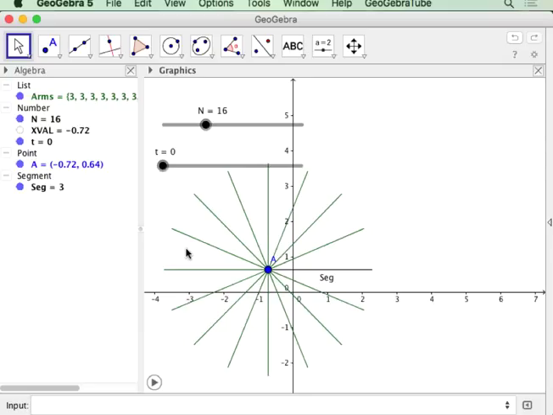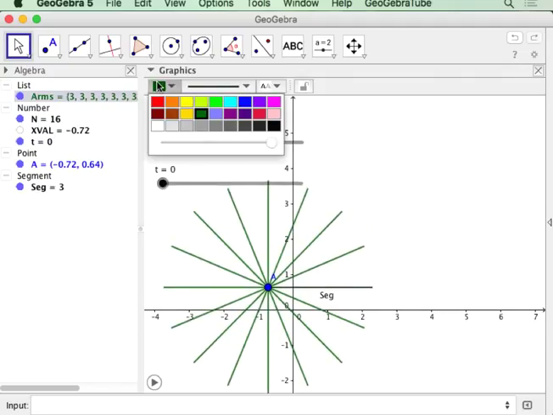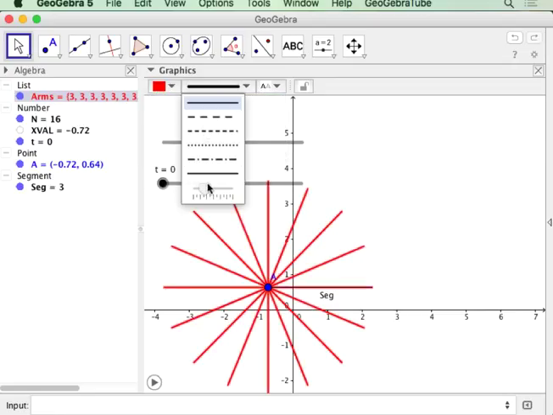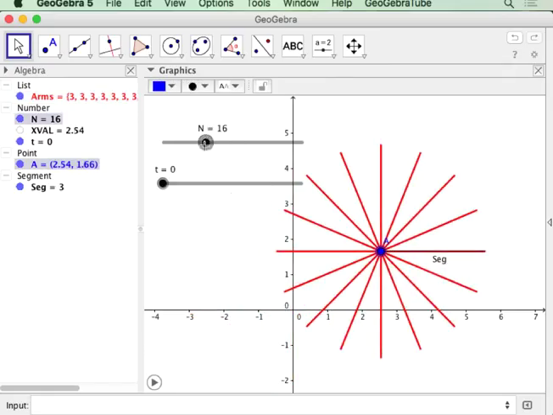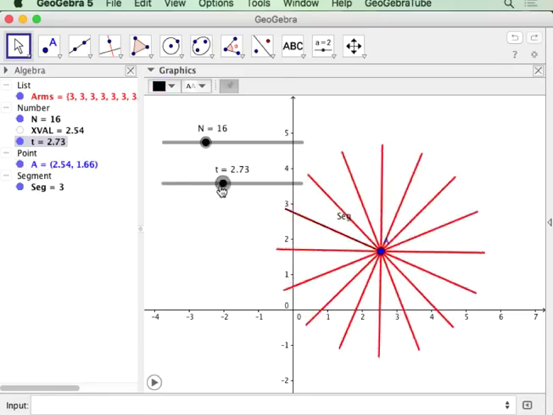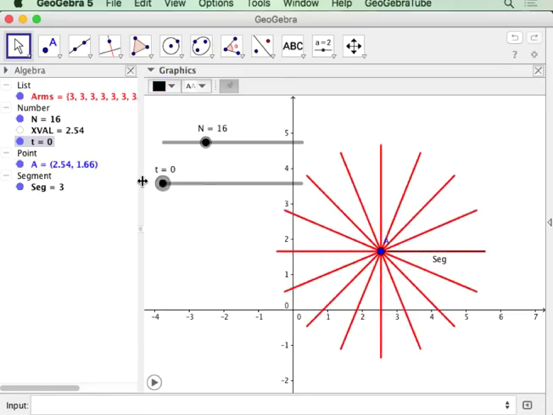And another nice thing about this is the sequence is really just one object, and so this can be a pro or a con. If you change the color or various aspects of the sequence, it's going to do it for each object in that sequence. But there's no way to change the individual elements. So it's relative to what you want it to be. But if you wanted them all to be red, then you just change the sequence to be the color red.